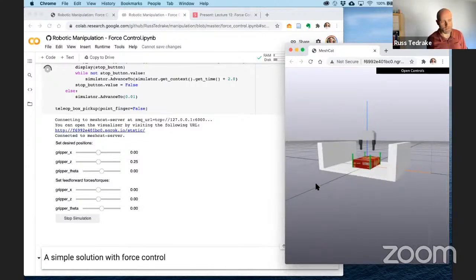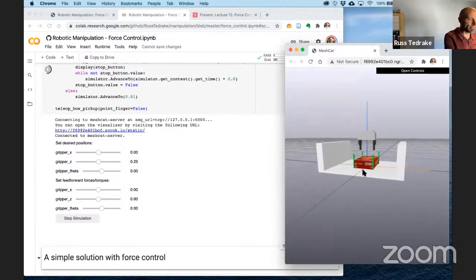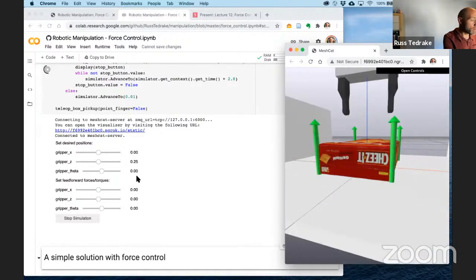If I've done it right, the Cheez-It box should load once. I know that's an annoyingly big file, so it's a little slow to run, but hopefully it should load exactly once. I rewrote the contact visualization in Drake yesterday, and it's throwing a warning on me today, and I apologize. I probably shouldn't have redone that, but at least it has little arrowheads and it's bright green, and I think it helps the visualization, but it's going to throw a warning, and I'm embarrassed, and I will fix it tonight.